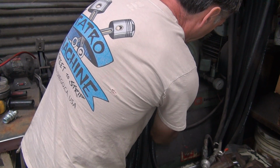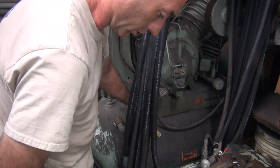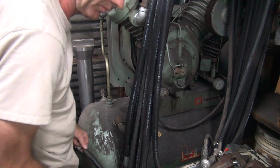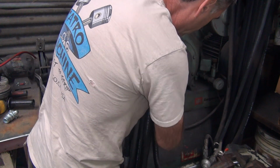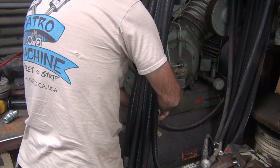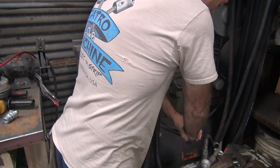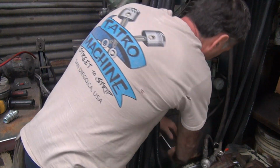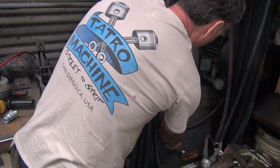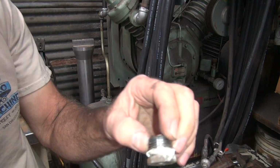This one wasn't leaking, so I'm going to reuse this somewhere. Okay, here's my adapter. This is probably my 3/4 adapter I need, so I don't need this new one. And it goes into a 1-inch, which I don't need the 1-inch part. Okay, I do need the adapter though. Oh, geez, that is really good. This looks like a brass adapter, which means it's going to destroy itself right here. That's been in there a while. That's not brass, that's plated steel.